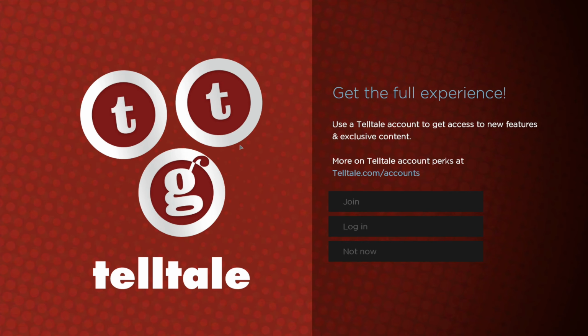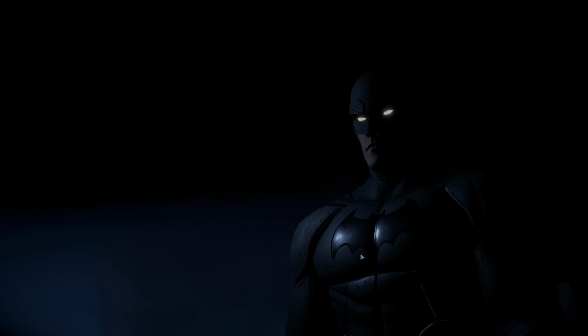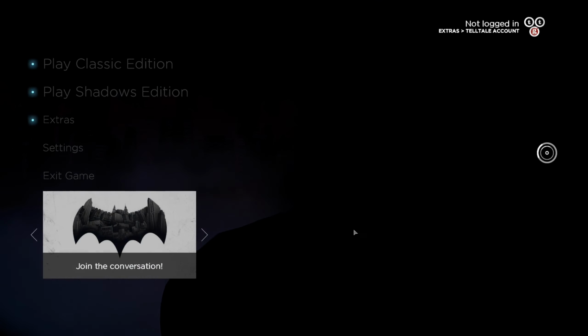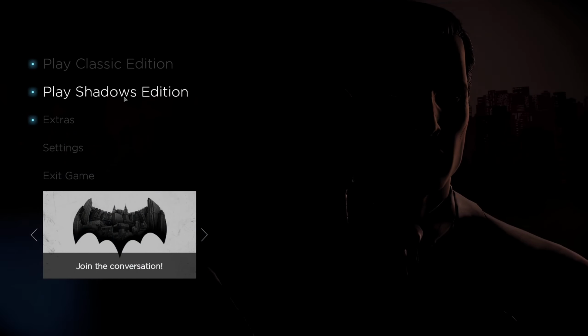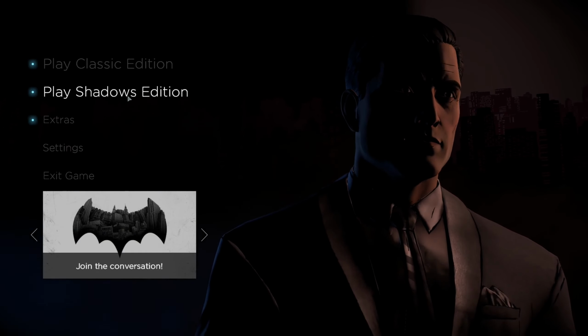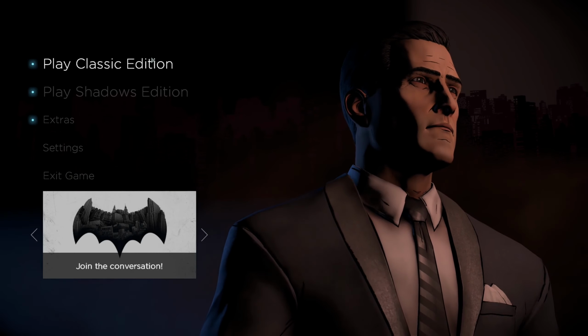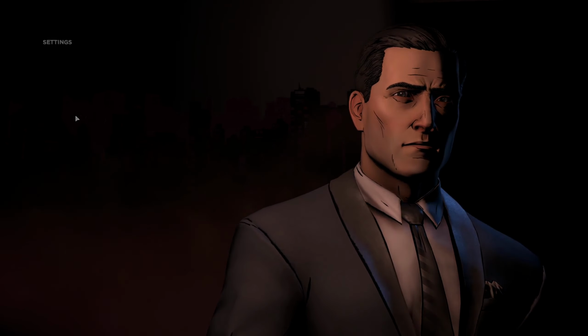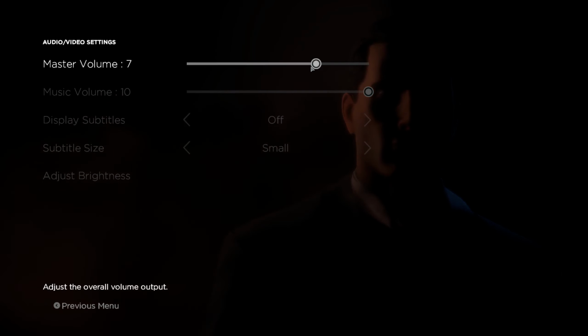So it starts off with, you know what? I don't even think Telltale is around anymore, so I'm going to guess that signing up to the Telltale account is probably not the world's most useful thing. So I'm just going to say not now. We start off, already has nicer graphics than the last one. Ooh, what's this? Play Shadows Edition. Play Classic Edition. Okay, interesting. I might just turn down the volume a little bit, because it looks like it's being a little too loud.